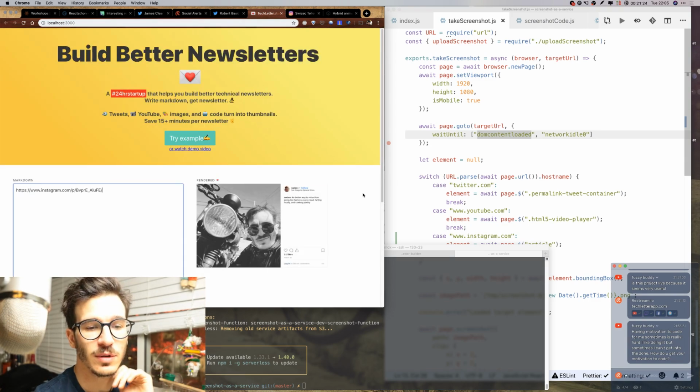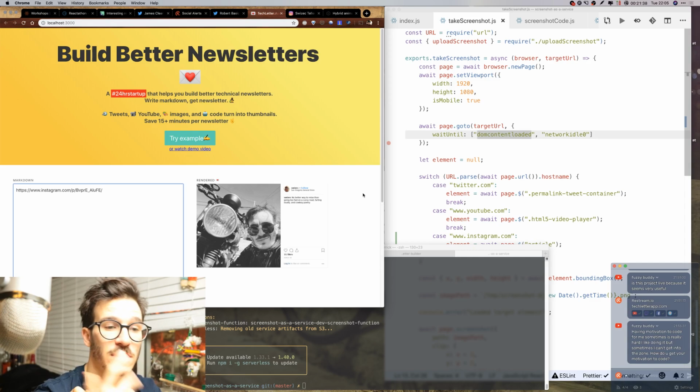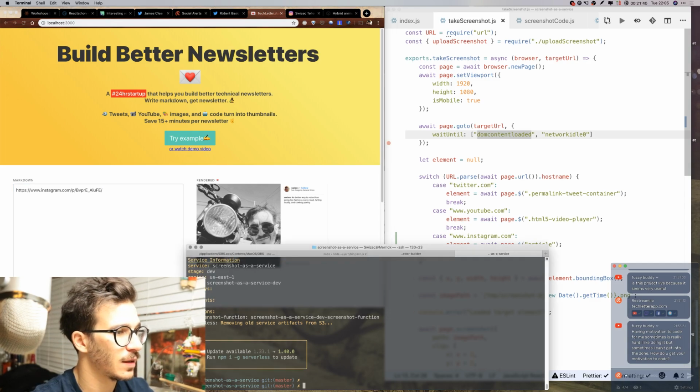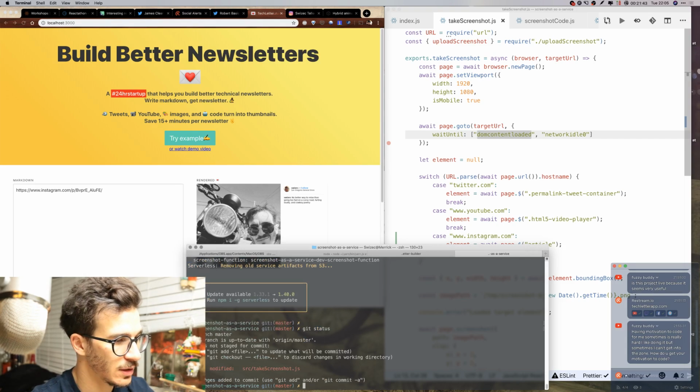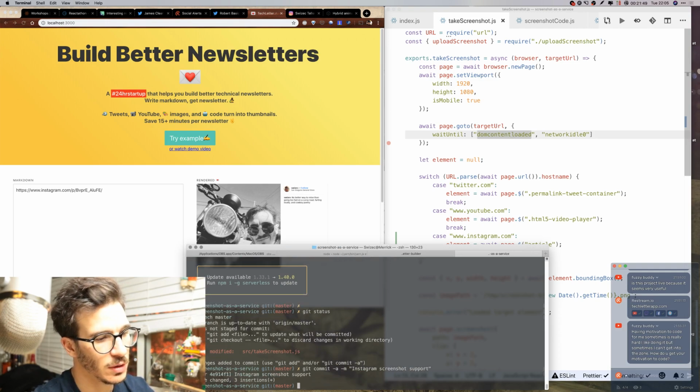So I am now able to include Instagram in my newsletters. Git status, git commit -m, Instagram screenshot support.